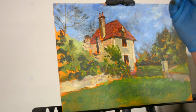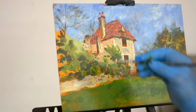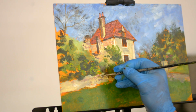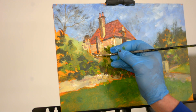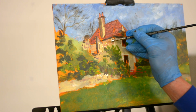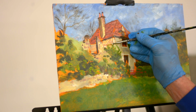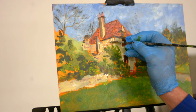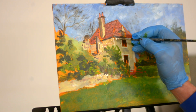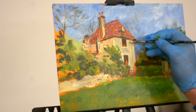smaller. This is actually quite a worn out little flat brush, but this is perfect for doing individual stones, which you can do just with single strokes, and then you can pick out more and more stones in the wall with very small sweeps of the brush. So it's again layering up and building more and more into it.